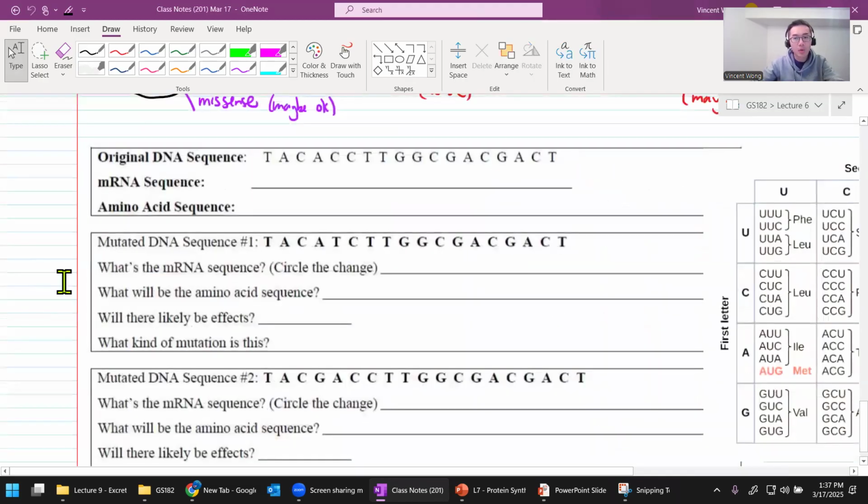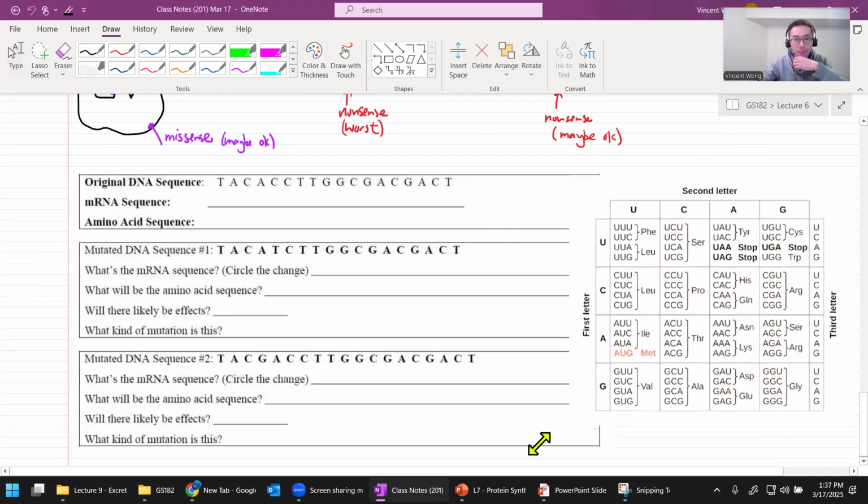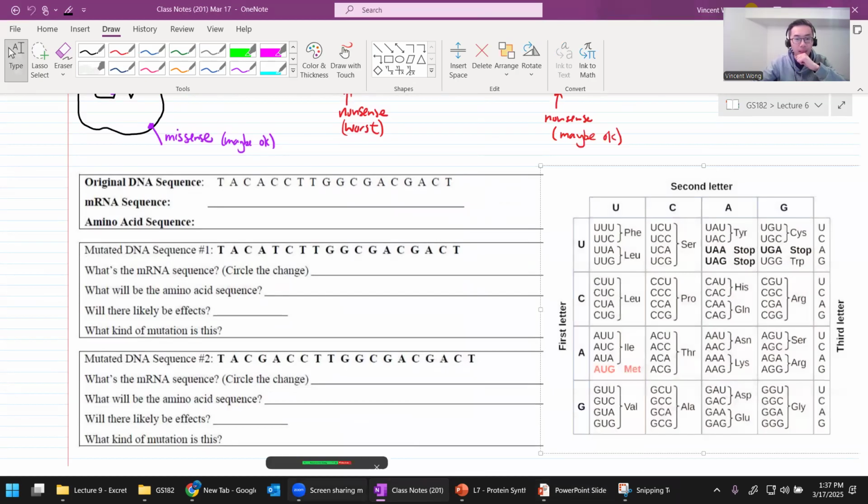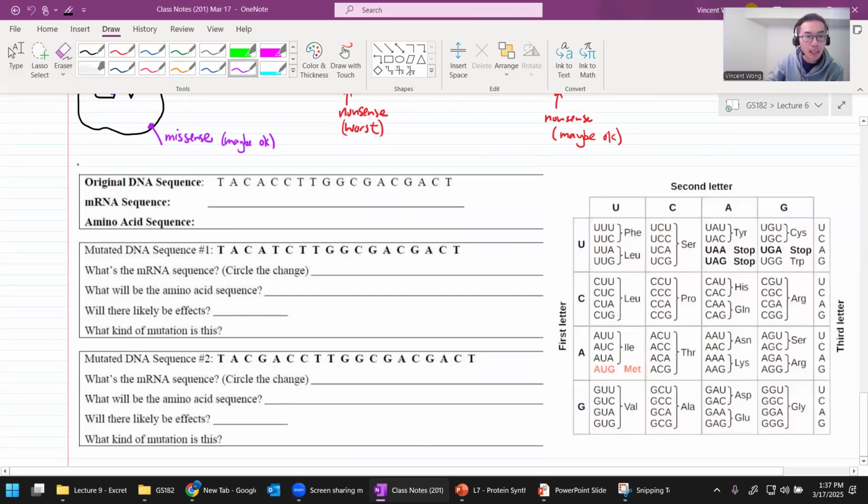Okay, so this is the original DNA. It is the template, I believe. It says so in the question. So here, I'll write template. Okay, so take a moment and write the mRNA sequence and the amino acid sequence. You can chop it up to make it easier to follow along. I'll let you do that, please.